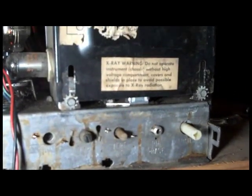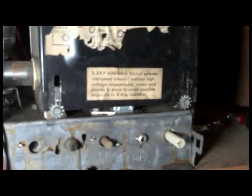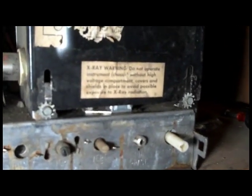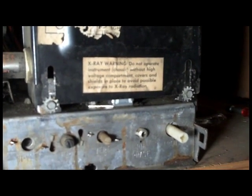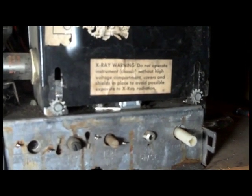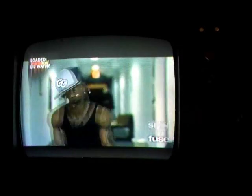During reassembly, a gap was left and the can was placed at the top so the cap on the tube was not resting directly on the flyback donut. The shield was also left up at the top of the screws to give a little extra breathing room. The picture looks pretty good — bright and sharp — though there is a small vertical problem at the bottom that is unrelated and still needs to be worked out.